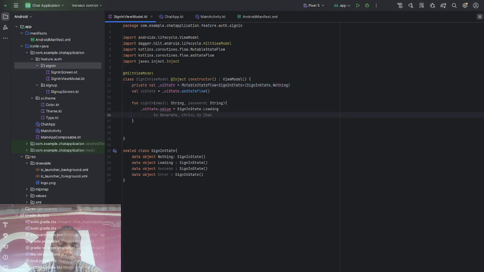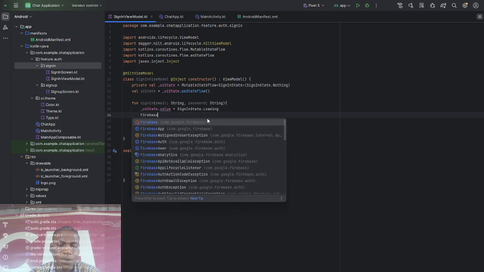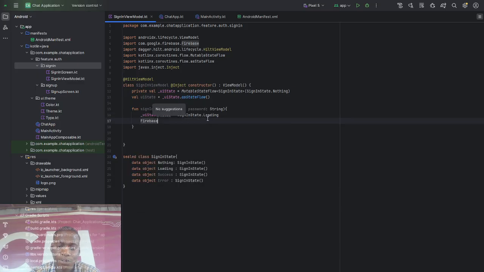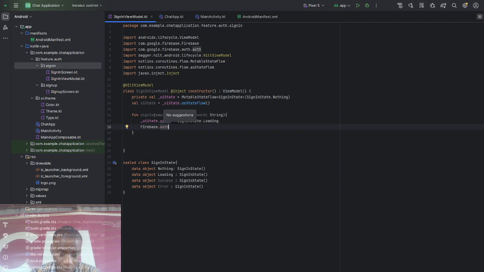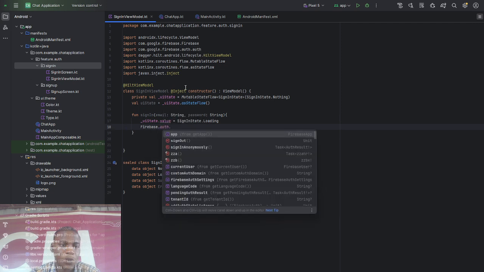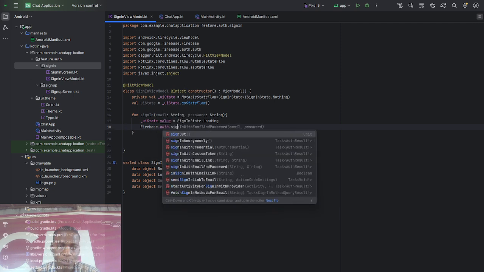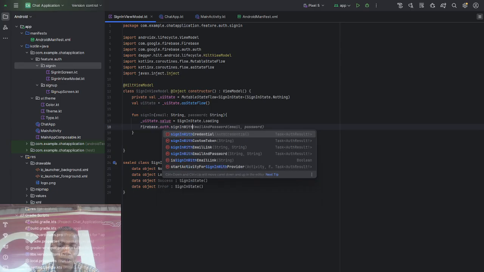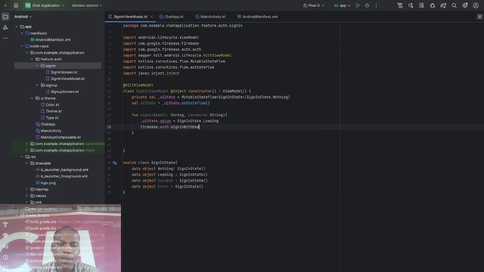Once the UI state value has been updated to loading, we can call our Firebase auth dot sign in with email and password. The first string it needs is our email.